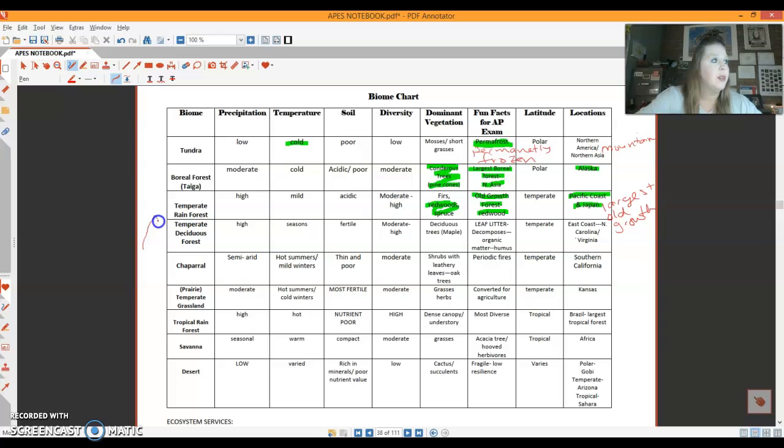Okay? So this one right here, let me get my writing tool. This I'm going to tell you to put a star next to. On your test for Unit 4, your FRQ is going to be about temperate deciduous forest. So please make sure that you pay extra close attention to this one. Okay, so let me get my highlighter back out. All right, so the temperate deciduous forest, we're going to highlight seasons. Yes, we have all 4 seasons, which means that the amount of sunlight we have will vary. All right, so under seasons, I'm going to put moderate sunlight.